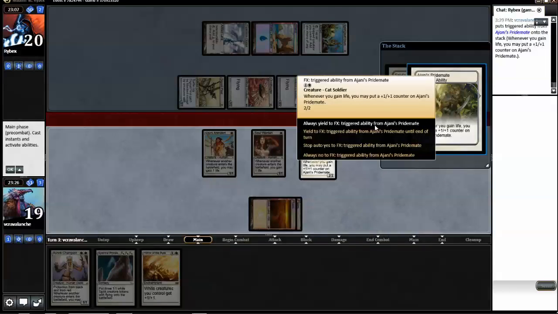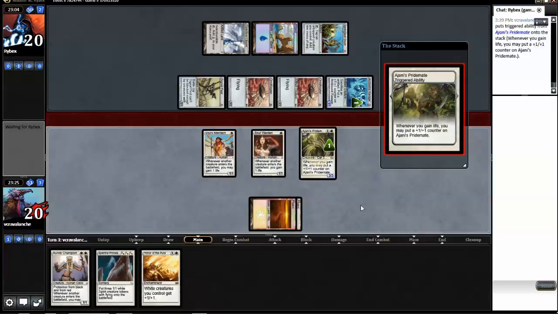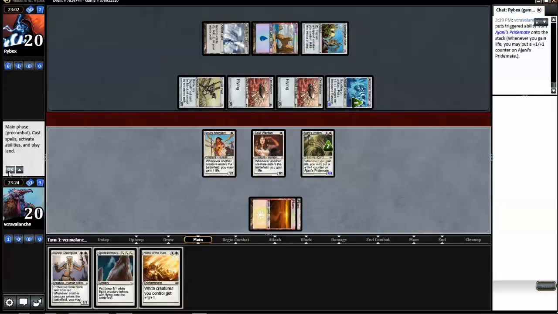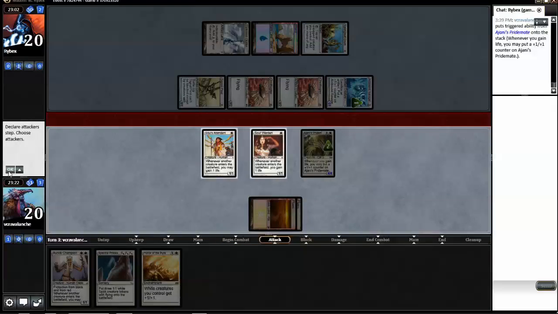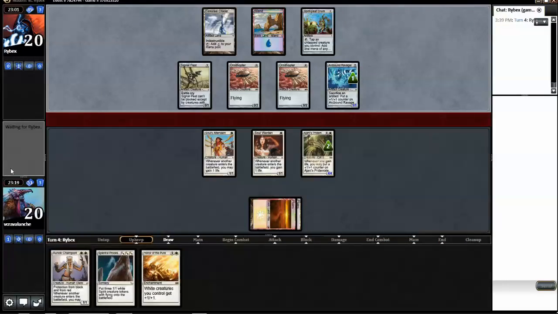And we'll just say yes to all these triggers. And again, a 4/4 is hard for Infect. He can Galvanic Blast it, but he's really got 1 turn to do that. I should have attacked there. That was definitely my bad. But he'd have to use a Galvanic Blast on a Giant's Pridemate rather than my face.